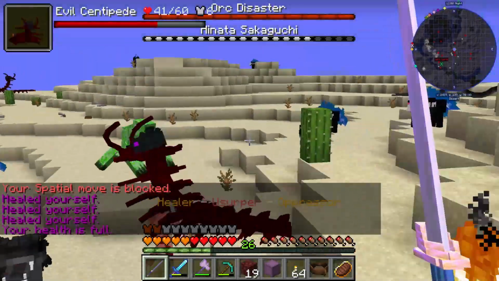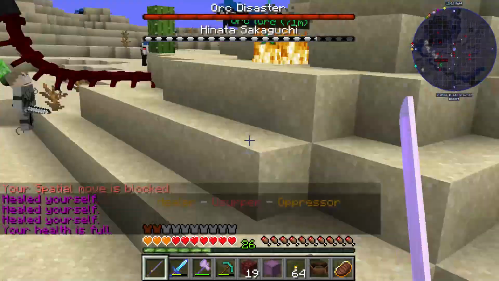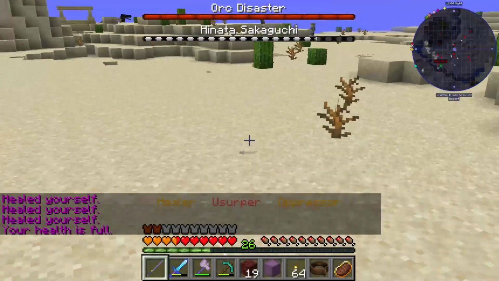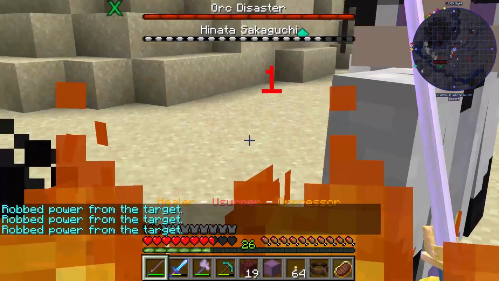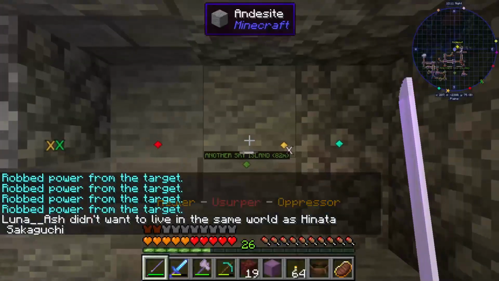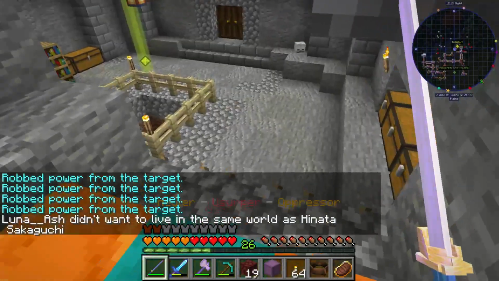I want to find Infrit. That's not happening. I need Infrit. Not happening. I'm gonna eat him. Needs to happen. Oh, God. You don't want to live in a world with Hanat, why not?